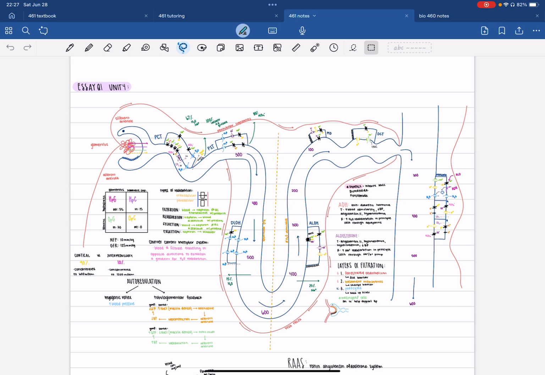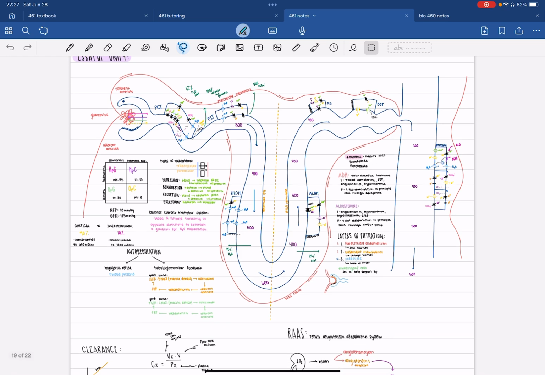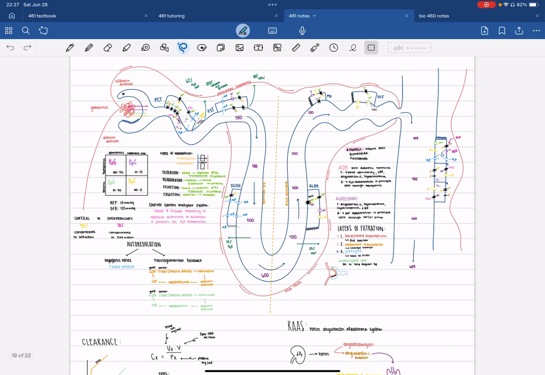Today we're going to be talking about the nephron and a little bit more about the kidney. We just have a couple topics to cover and it shouldn't take very long. But we're going to start a little bit about reabsorption and how that works and how solutes and water are reabsorbed in the kidney tubules. So we're just going to talk about how sodium, glucose, water, chloride, calcium, and potassium are reabsorbed.